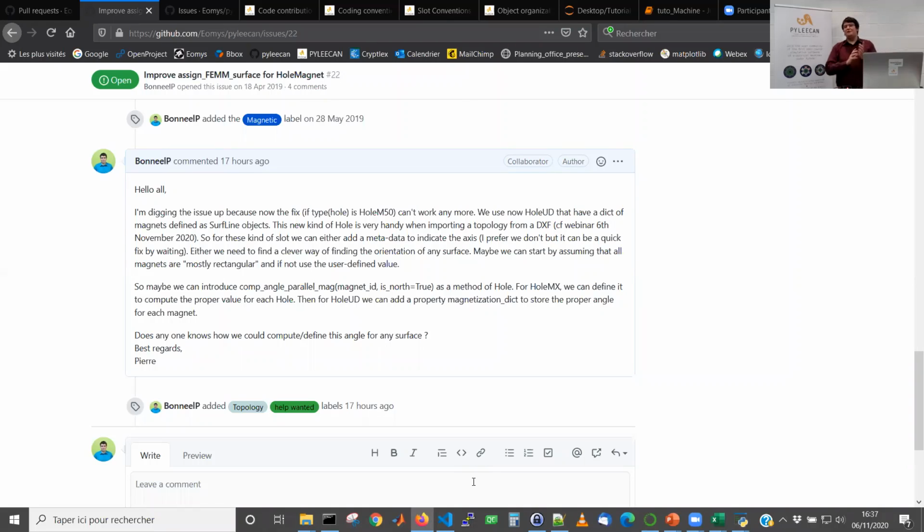Yeah, and something also very important is that with the DXF import, as I'm able to extract the slot, then it's the bit geometry that draws the machine. So if I want to draw the slot only once, I can. So I can extract a slot from a DXF file and benefit from all the symmetry properties of Pyleecan, which is quite nice.